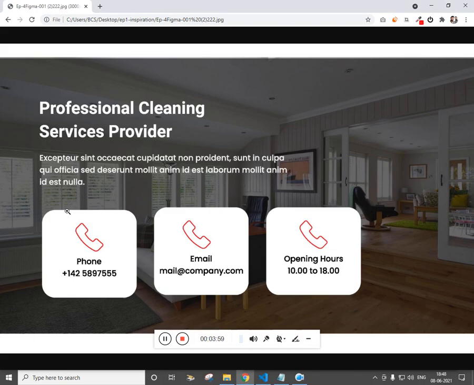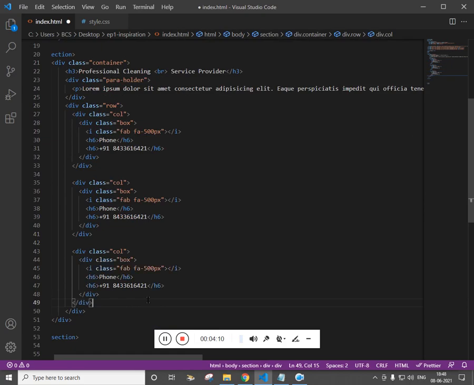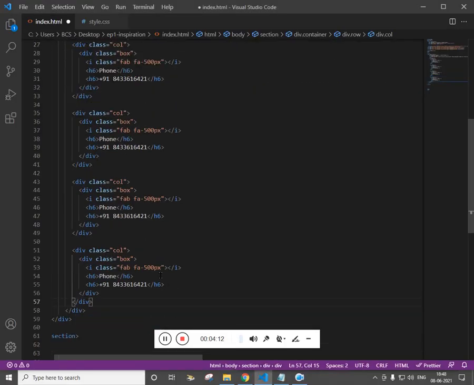This is not my number, this is just a random number, don't call. And now just drag it and create the fourth section, and keep the fourth section blank.